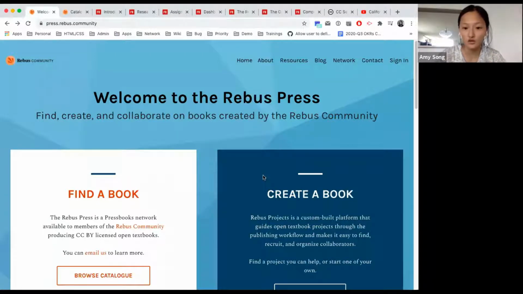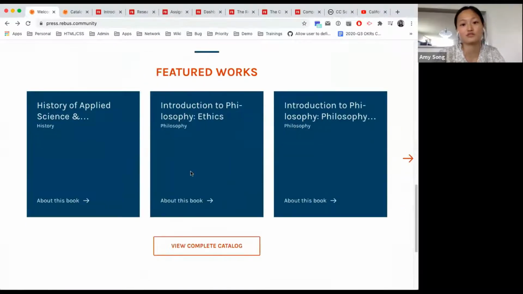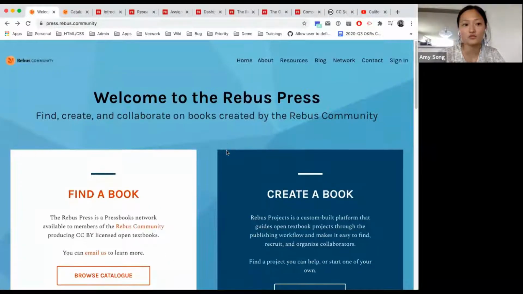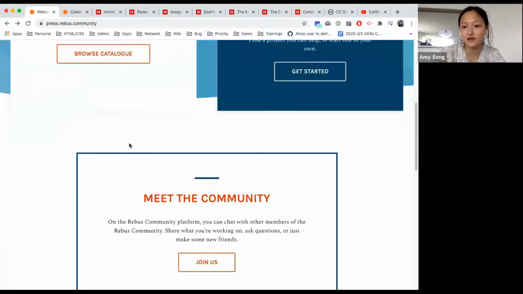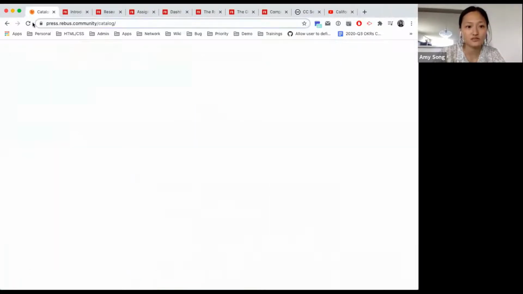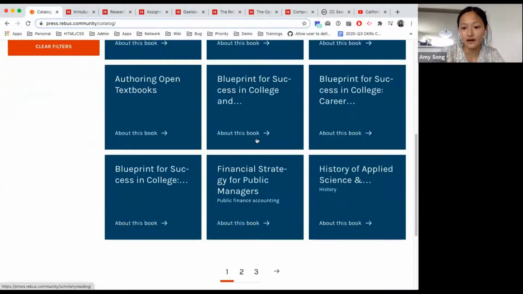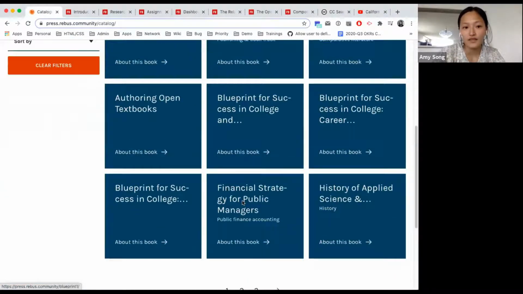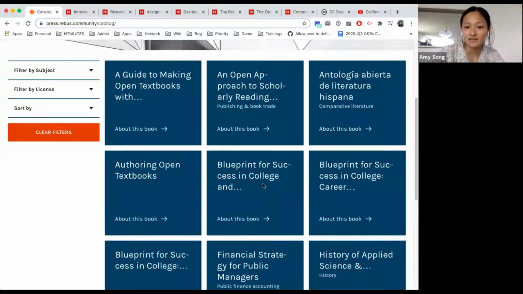We've chosen Rebus Press today because they are our sister organization and they have an incredible collection of books in their catalog. As with all networks, when you come on the network page, there is this page here. If you're a network manager, as a lot of you are, you will have seen how you could customize your front page. When you slide down, a lot of networks will have their own catalog. In this case, I've pulled up the Rebus catalog, and they have a large collection of books that you can filter through. And these are all books.